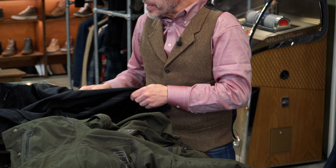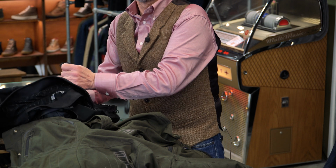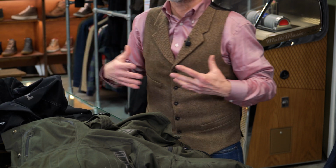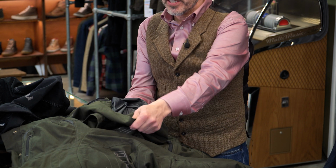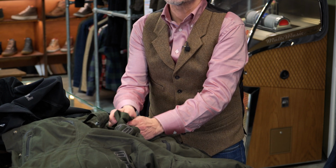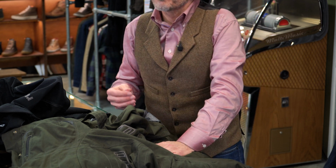Firstly, these jackets or pants tend to be less comfortable because when you bond or heat seal this membrane onto another fabric, it makes it stiffer. So if I were to compare this ruck of fabric on this jacket, this is a laminated jacket, it's kind of crispy and crunchy, not particularly cosseting. If I take this other jacket with a drop liner membrane and I take the membrane and the outer fabric, it's just much softer, it's going to mold to the body, it's much more pliable.